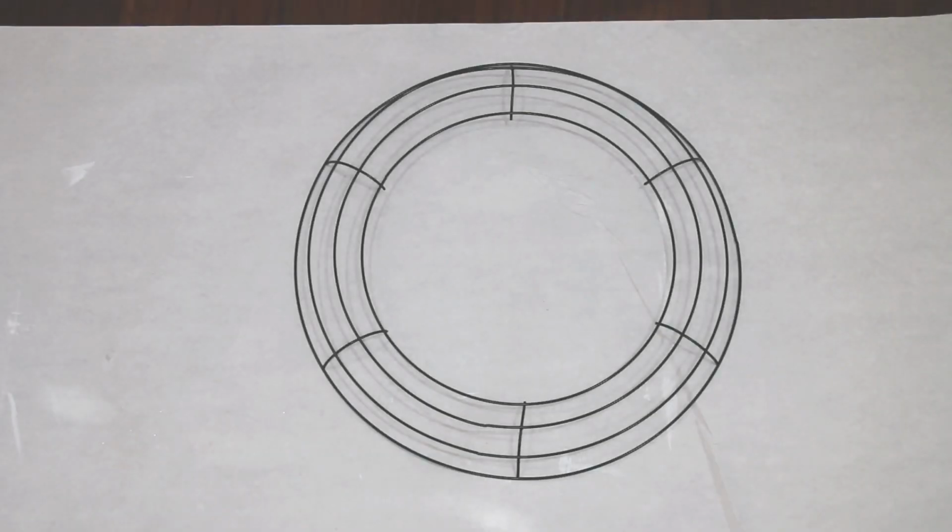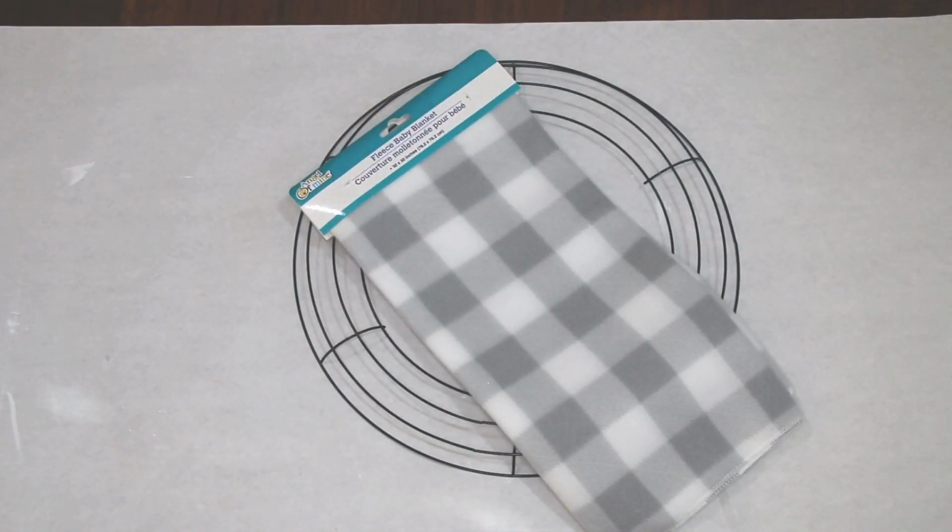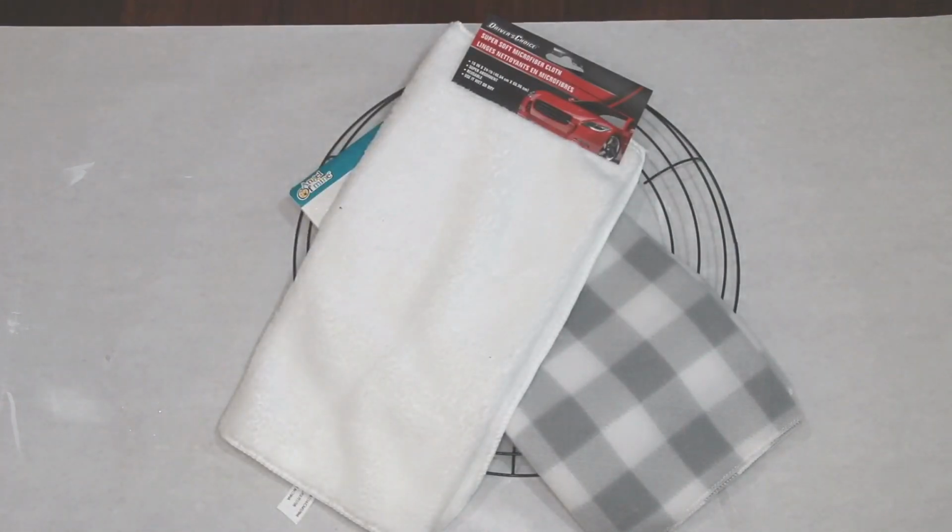For my cozy winter wreath, I'm using this 14-inch wreath form, the gray and white fleece baby blanket, and the white microfiber towel that you can get in the automotive section at Dollar Tree.